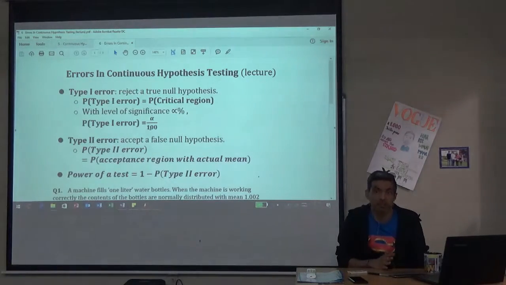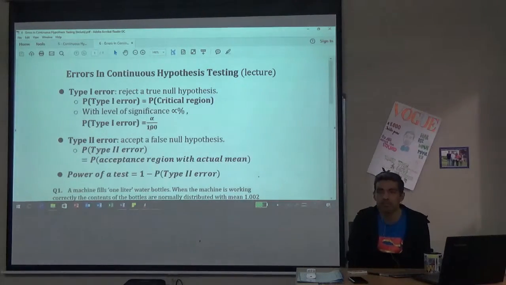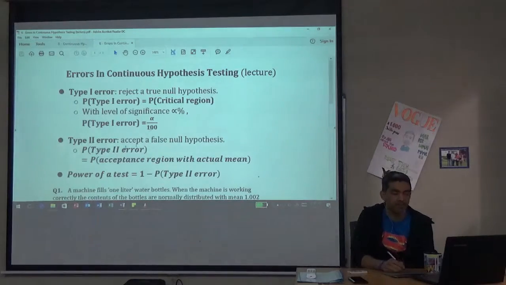You would go with the ones that's 9 out of 10. So if 9 out of 10, it's not falling in the rejection region, you would end up accepting the null hypothesis. That's the point here. But at least you didn't base it on one experiment. Okay, so a type 2 error, on the other hand, is accepting a false null hypothesis.